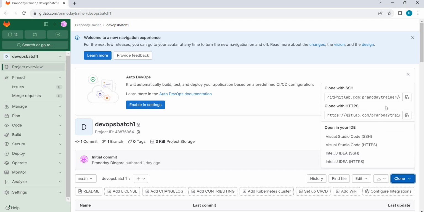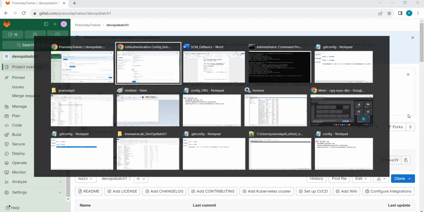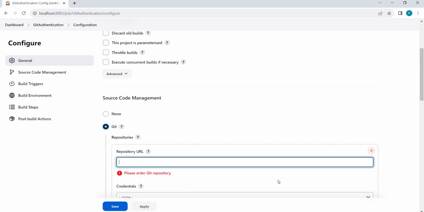Let me go to clone and let's get the SSH URL, and this URL we are going to put now in Jenkins here.